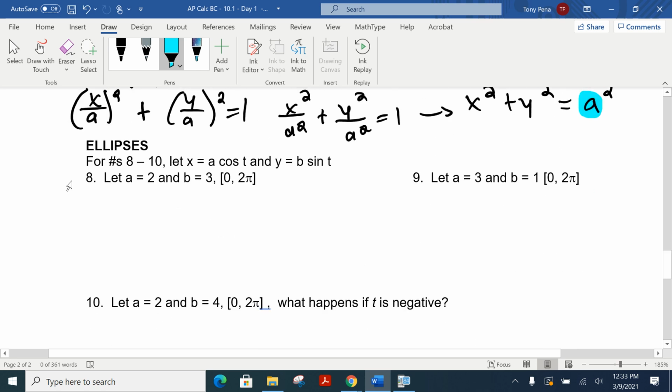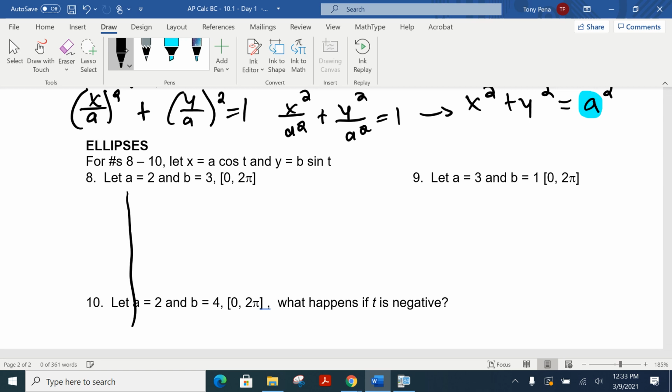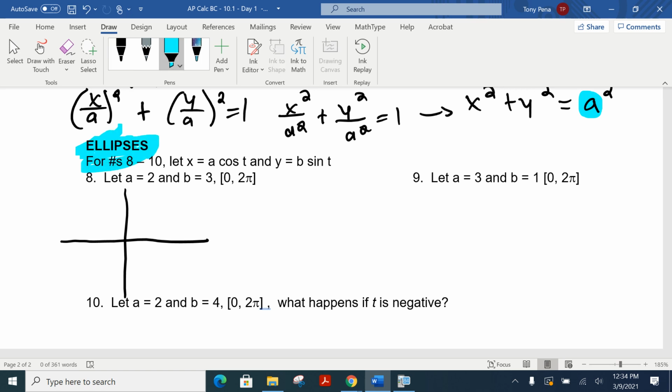Okay, 8. Ellipses, also something we haven't talked about in a while. Actually, sketch this in. Take a guess at what you think this would look like. So we've done enough with the circles. You could probably make a pretty good educated guess about what this would look like. So x is still the cosine, y is the sine, a is going to be 2, b is going to be 3. And if you get an ellipse, then there's at least a reasonable chance that you're right, because I'm telling you these should all be ellipses. So that's a good start.